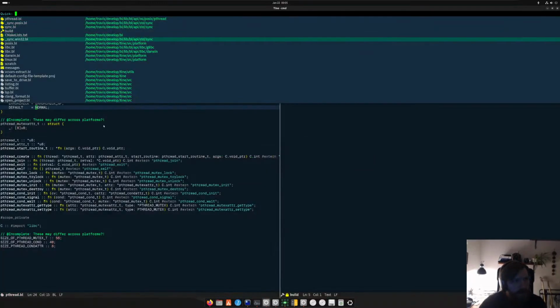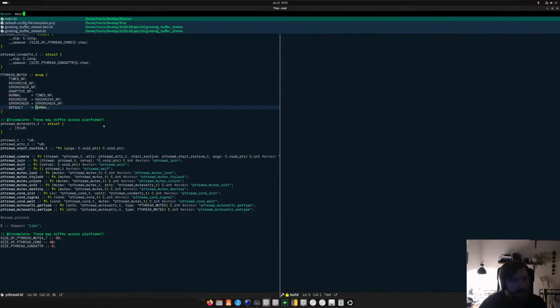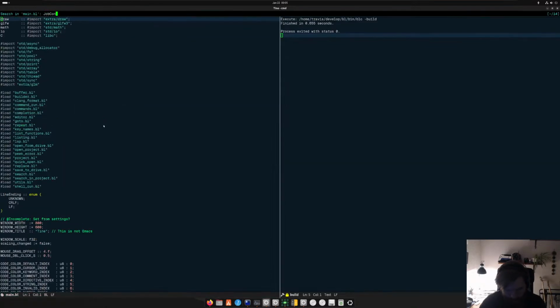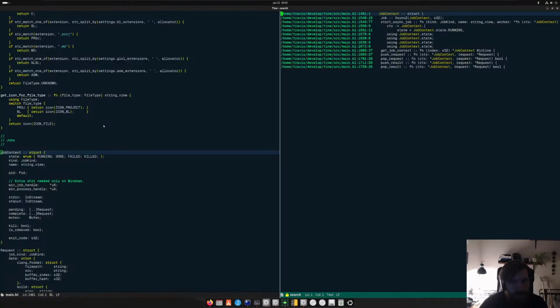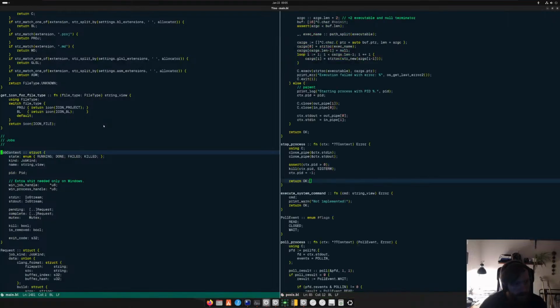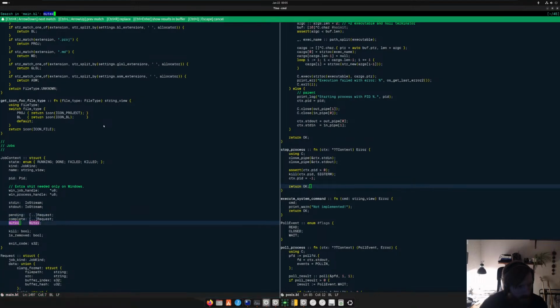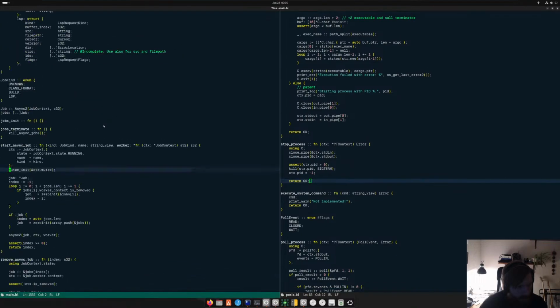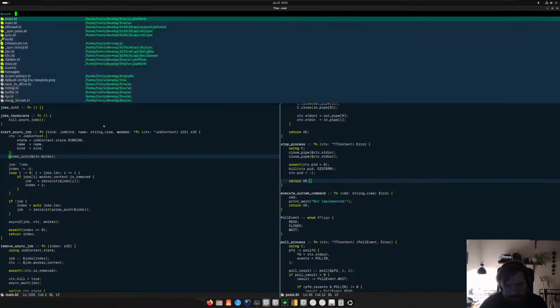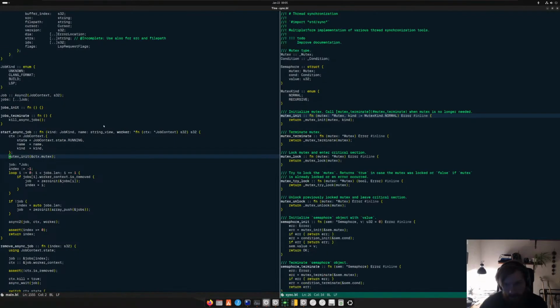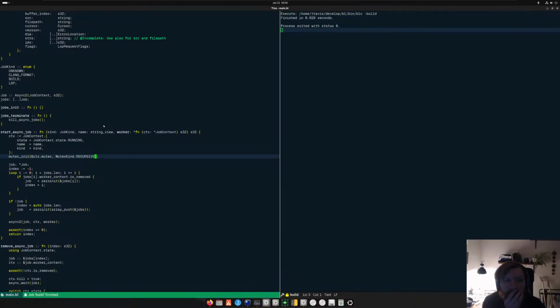It will probably be in main somewhere. Job context. Yes. I don't need this. We have a mutex. Here we initialize it, so let's go back. And we need to provide the recursive version here. And that should be just fine.